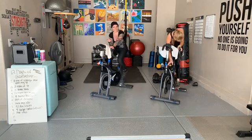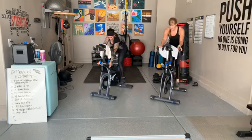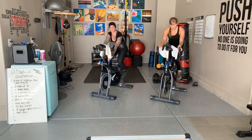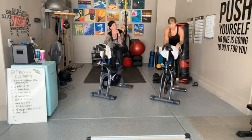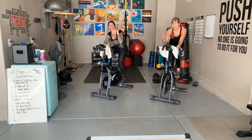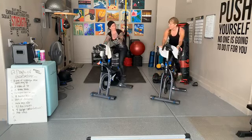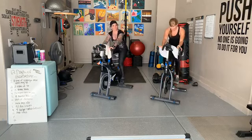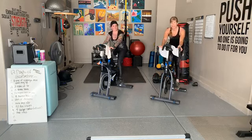Right? You guys ready? Sure, I can see my beer. Yeah, I'm ready. All right, so we're going to start with just an easy cycle warm up. Just put a little bit of resistance on that bike. We have three different sections or intervals. Roughly 6 to 7 minutes for the bike portion and then about 4 to 5 of the bar. And we'll get back on the bike. Sound good? Fantastic.